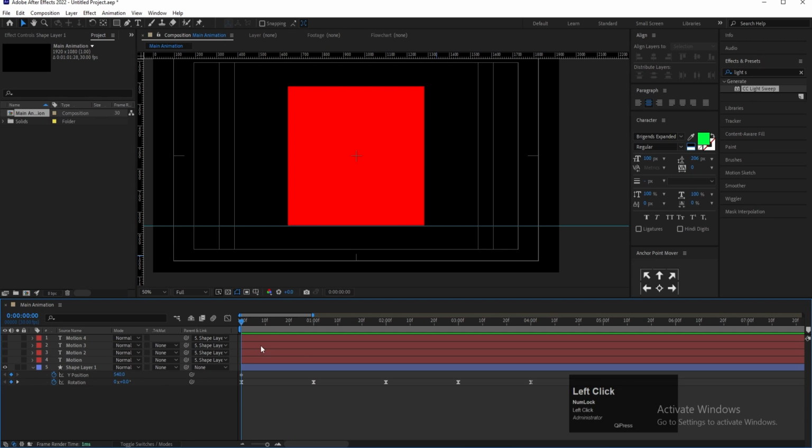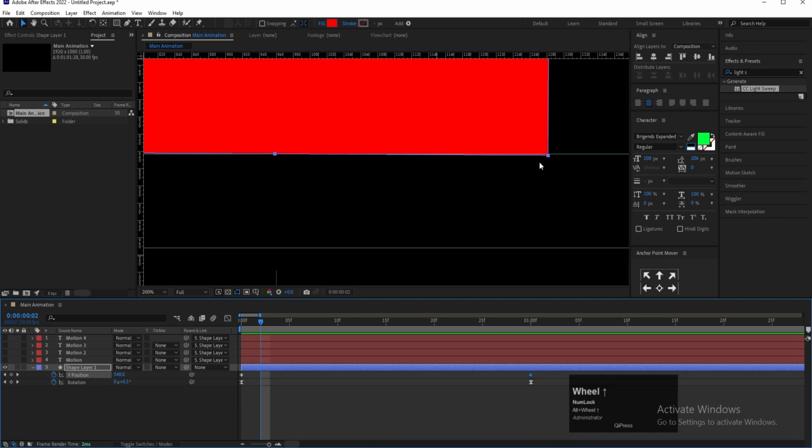Now I'll go at 1 second, and I'm going to create one keyframe on Y position. Then I'll go to the start. I'll zoom in a little bit, and I'll hit page down button 2 times. And now I'll zoom in a little bit, and we have to make sure the bottom of this rectangle should touch the edge of this line. So with the help of arrow keys, I try to move this upward. So automatically on one Y keyframe, there is going to be one keyframe.